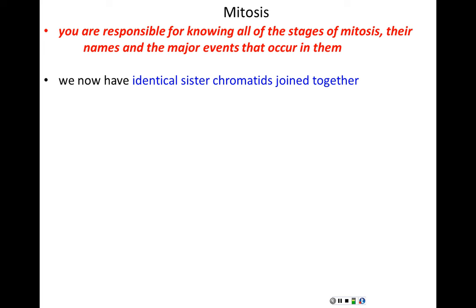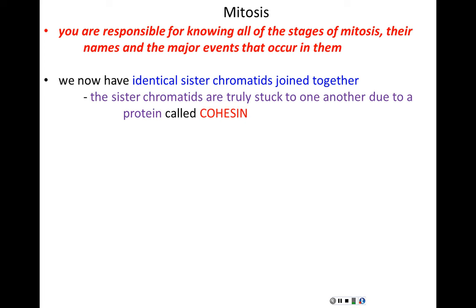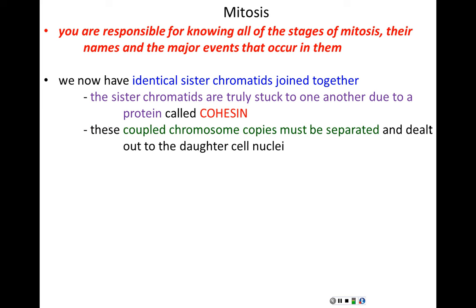So where are we? What have we done already? Well, we've finished interphase. Part of interphase is S phase of the cell cycle, so that means we have replicated our genome, we've copied our chromosomes, and so we have sister chromatids, identical copies of that chromosome information, of that DNA. We have sister chromatids joined together into single chromosomes. So we've replicated our DNA, but the two copies of each chromosome are stuck together as sister chromatids. These sister chromatids are truly physically stuck to one another, and what's holding them together is a protein called cohesin. Cohesin is like a rubber band around the two identical sister chromatids, keeping them together.